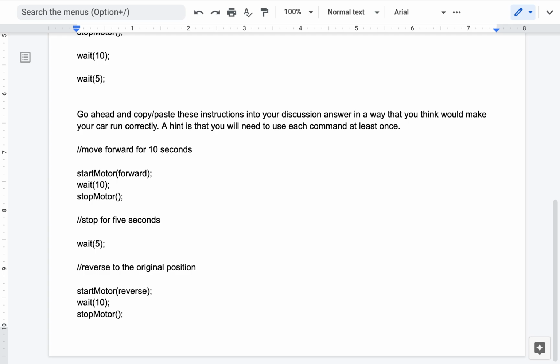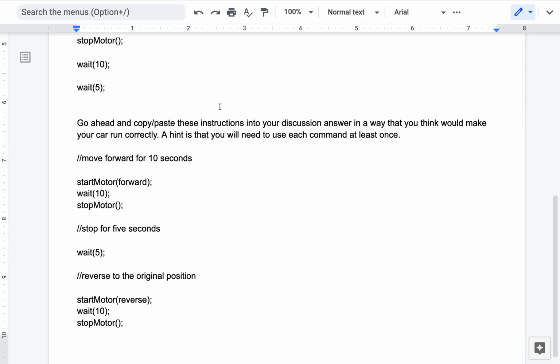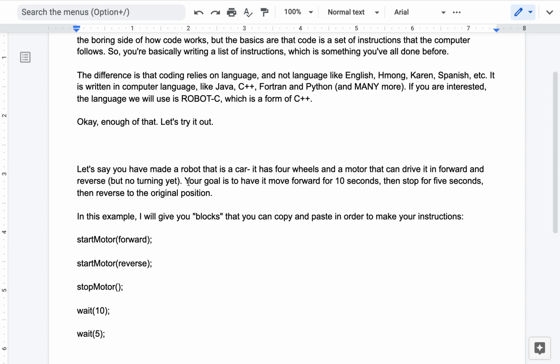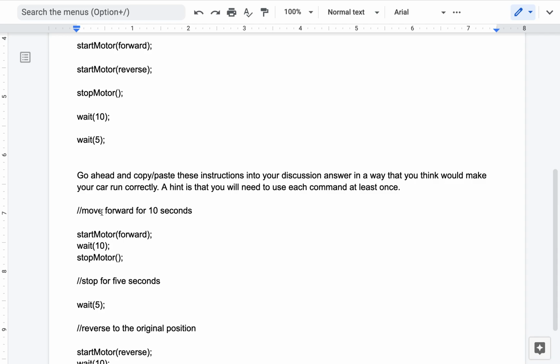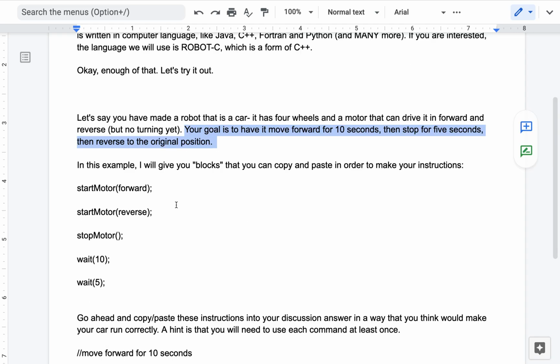Now, a couple of things that I want you to have learned, and I'll review this. Number 1, you always start with your desired behavior. Remember, up here, this sentence is the desired behavior. You can copy and paste this sentence right into your programming space. Divide it into steps. Remember, we separated those steps with the word then. So step 1, step 2, and step 3, separated by the word then.